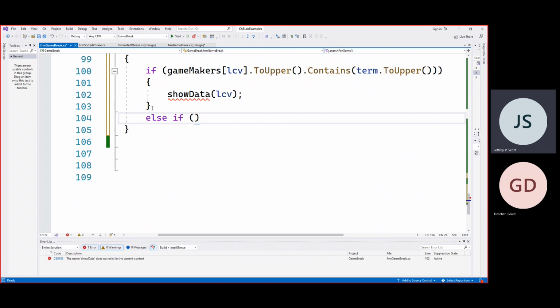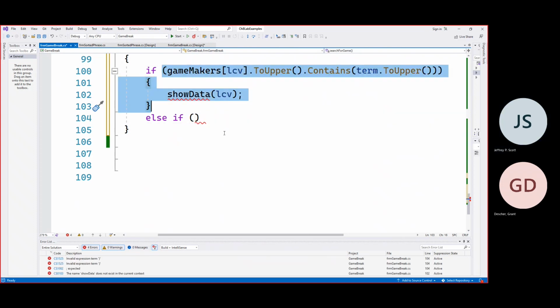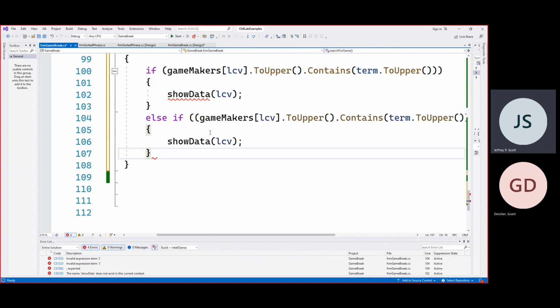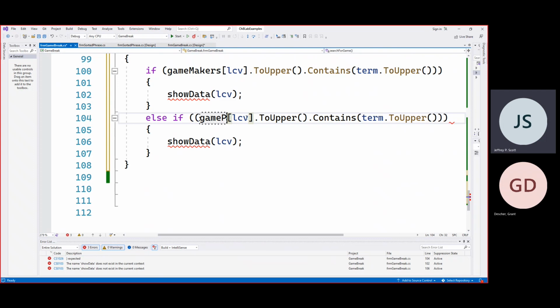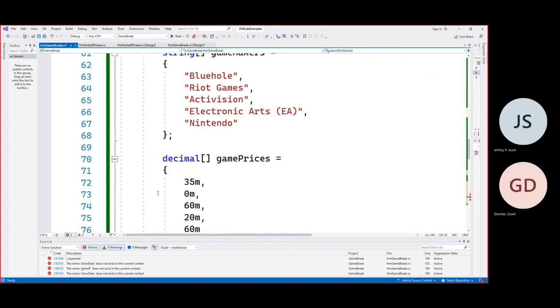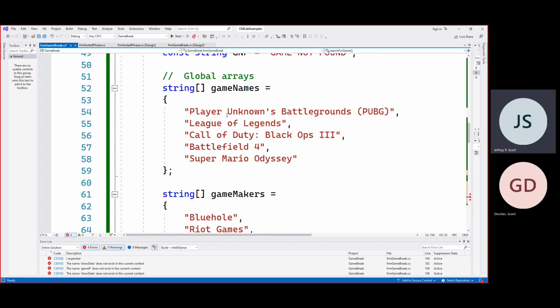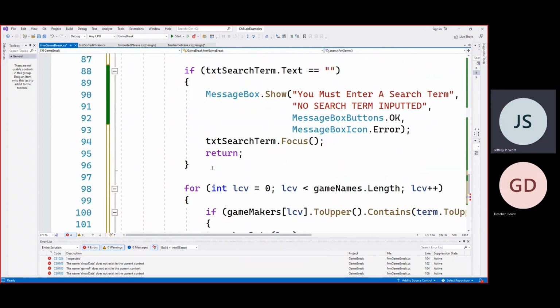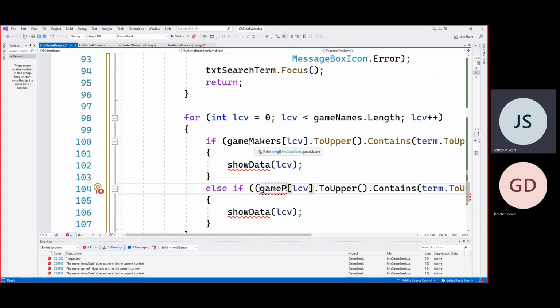Else if, and we want to do the same kind of test, but this time we're going to be checking instead of game makers, we're going to be checking game publisher. Game makers and game names. Okay, so we already did, that should have been game names.